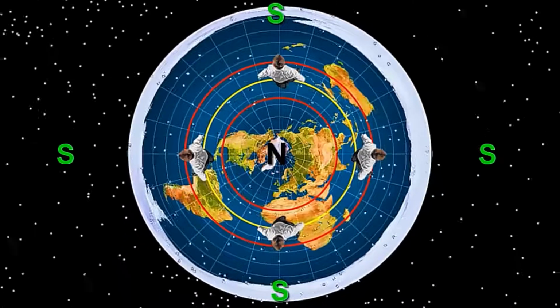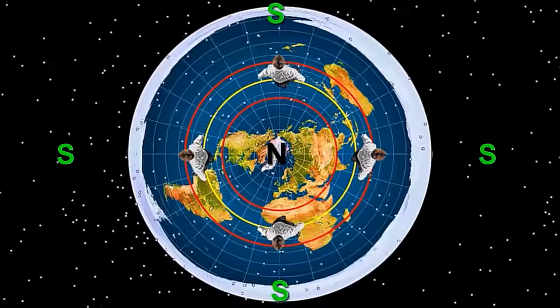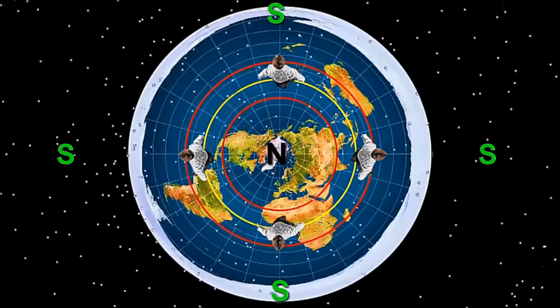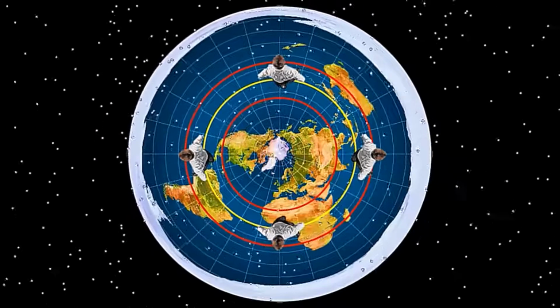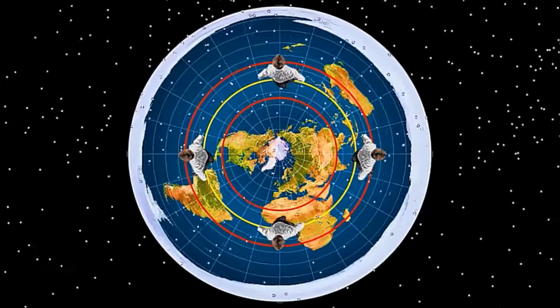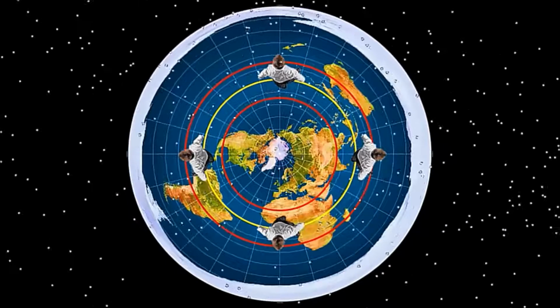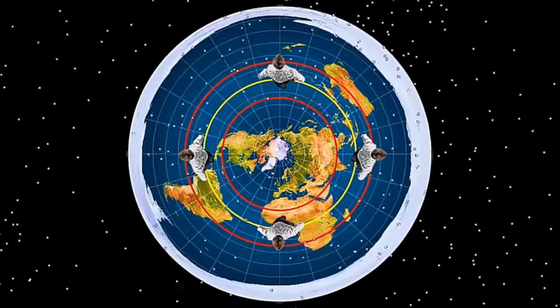Another objection or question I've heard is, on a flat Earth, how can four people around the Earth, like these guys here, all see the same stars at night? Well, as you'll notice there, the stars are rotating around, right? I'd ask the question also, how do we see the same sun? Well, we all see the same sun because the sun rotates around and gives us our daytime. Well, the stars rotate around and give each other's nighttime.